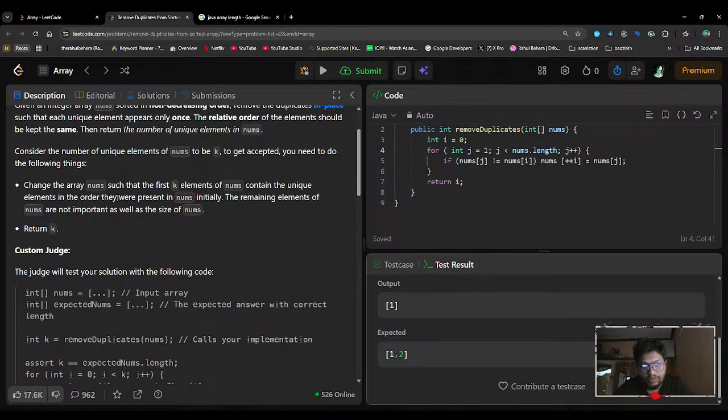Consider the number of unique elements to be K. To be accepted, you need to change the array such that the first K elements of nums contain the unique elements in the order they are present in nums initially. The remaining elements of nums are unimportant, as well as the size of nums. Okay, should I return K?